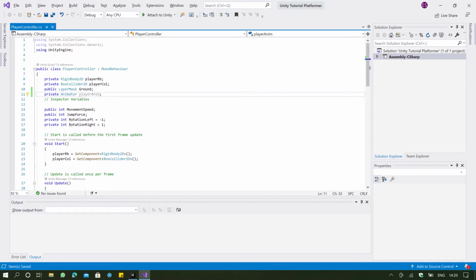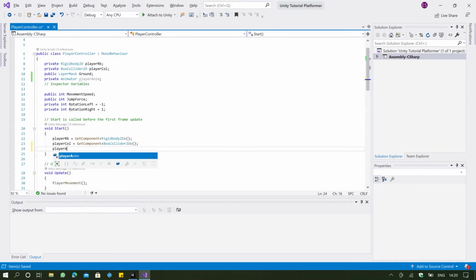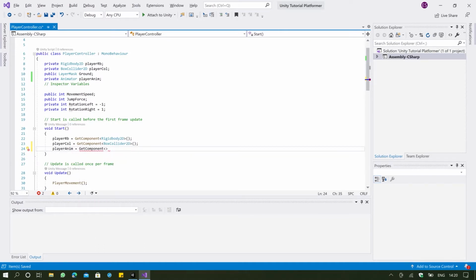Then, as usual, we go to the void start and type in our get component. So player anim equals get component, animator, brackets, and end with a semicolon.